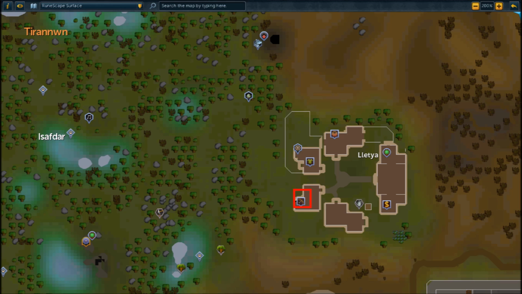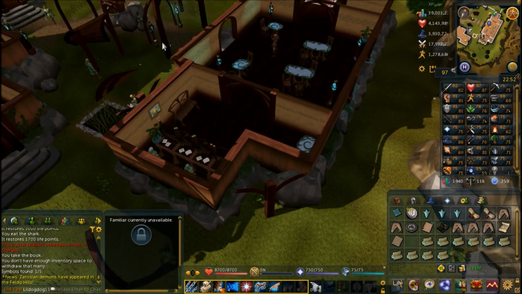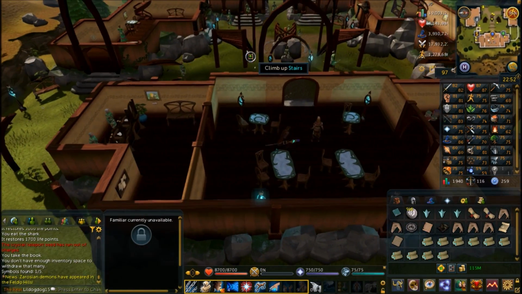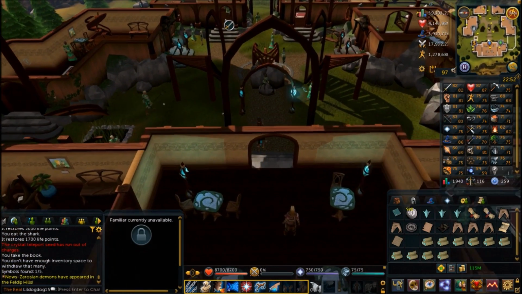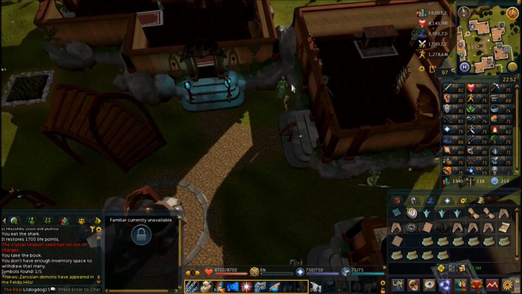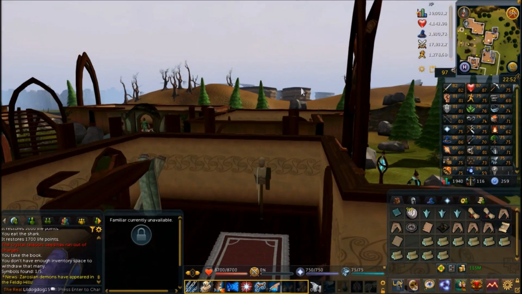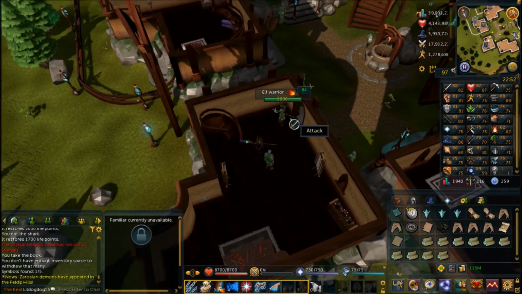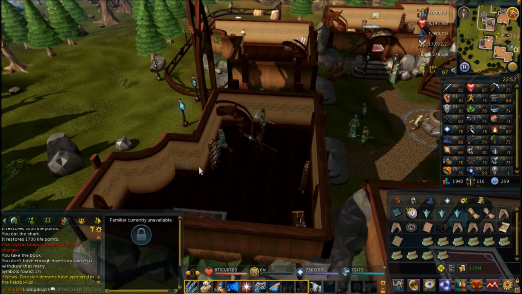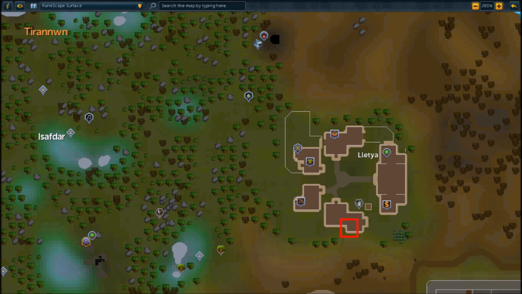Now go all the way west in Letya to the little archery shop. And this is where we're going to find symbol number 2. Symbol number 2 is going to be on the north-facing wall, just the smaller one. You can see it right there. Inspect symbol right there, and you're going to get symbol number 2. Took me a second to find it.